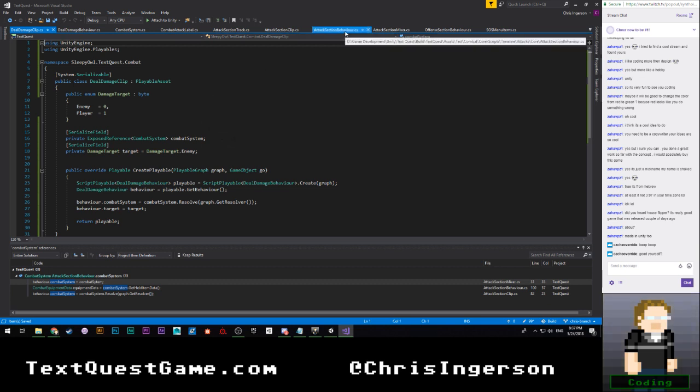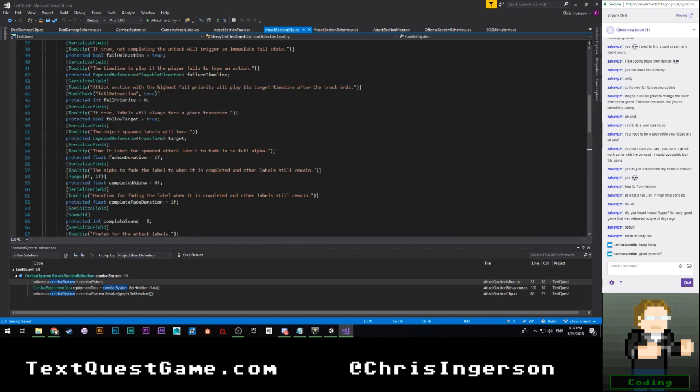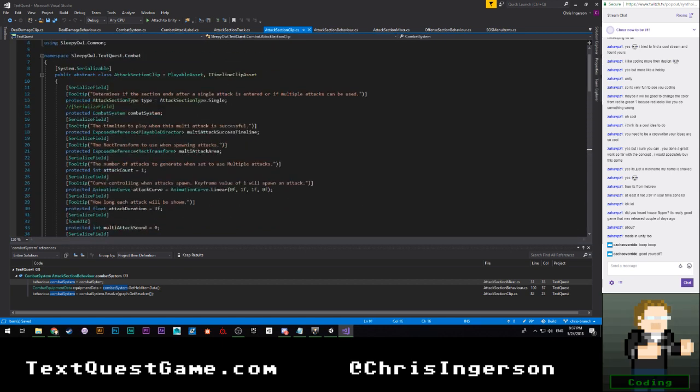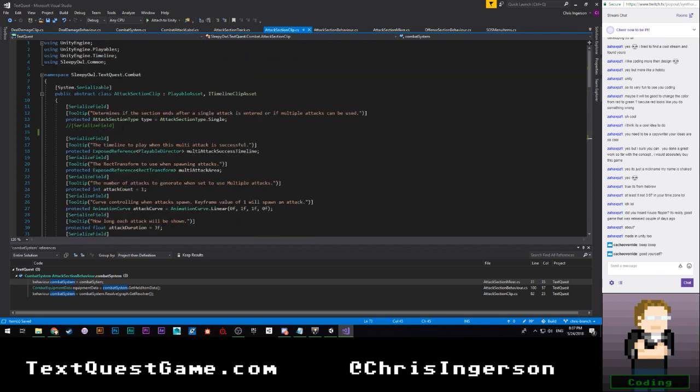Well, let me think about how I want to handle that then. Right, we need to go back to a couple of things. So, attack section behavior. Okay, yes. So we're gonna change up our attack section clip a little bit, and at the very top, hold on, I gotta move some stuff around now. We're gonna move this out from there, move it down to here. About there. So at the very top here, we're gonna add a field for the amount of damage that this attack section should do, I guess.